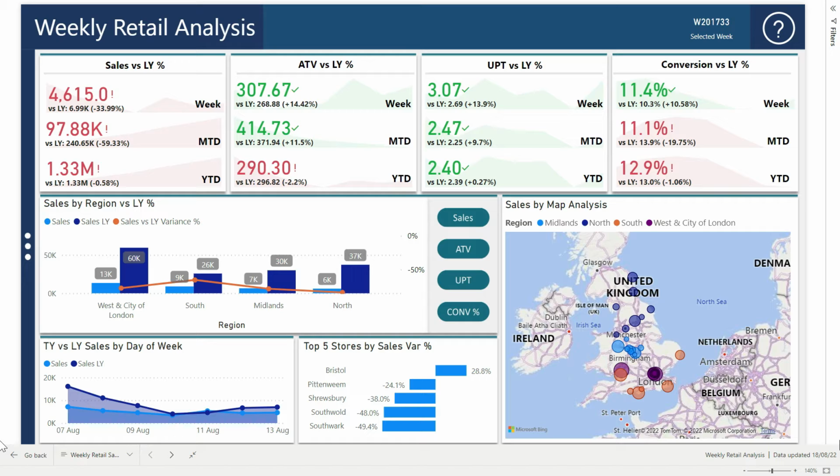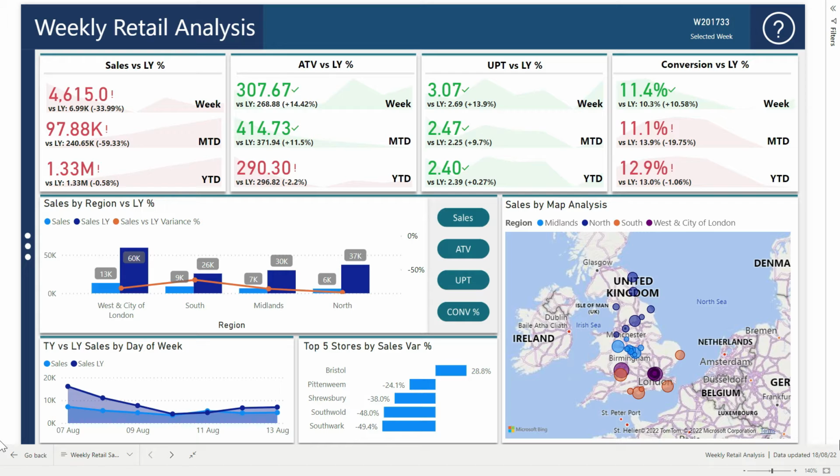Retail is a hyper-competitive industry, with organizations continuously tracking and managing KPIs to get that very important competitive advantage. The Power BI Weekly Retail Analysis Report offers a detailed overview of the core KPIs. It offers an overview of the opportunities where we can save costs and opportunities for maximizing sales. All this allows us to take control of the business by assisting us in the decision-making process.